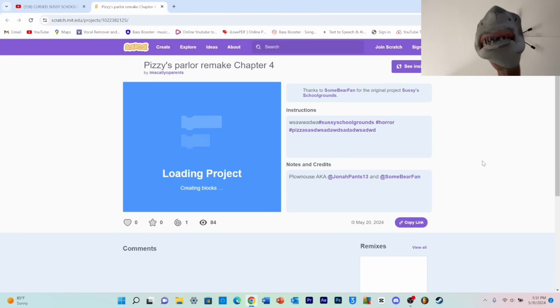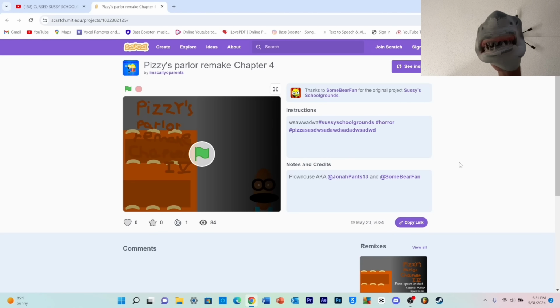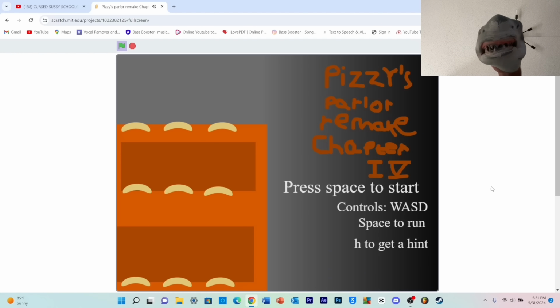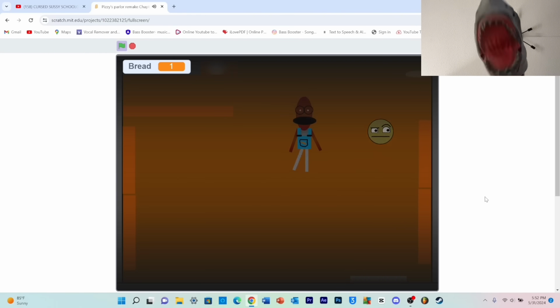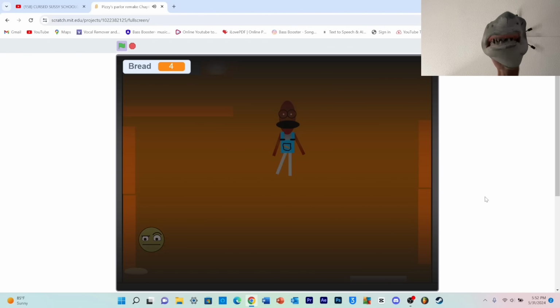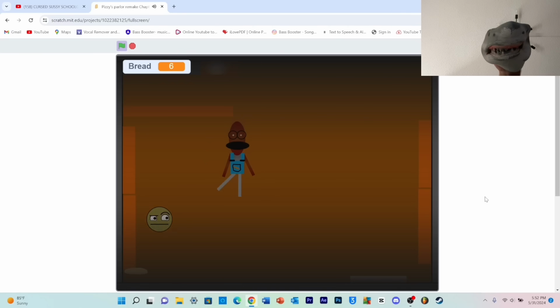Now we're gonna go to Pizzy's Parlor Remake Chapter 4. Alright, let's go. Oh, we're in Glooptin's place now. We gotta deal with Glooptin now? We're not dealing with Glooptin. We gotta collect all the bread and we're getting out of here. Let's go. One, two, three, four.